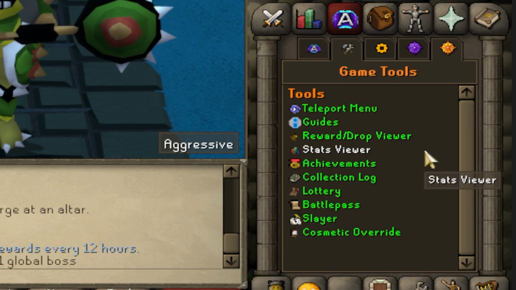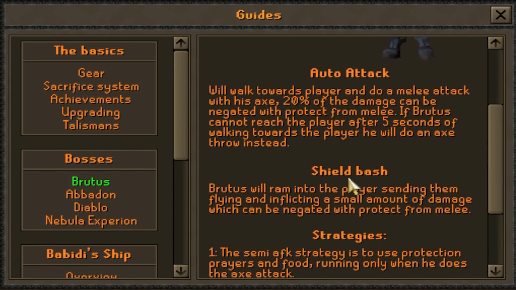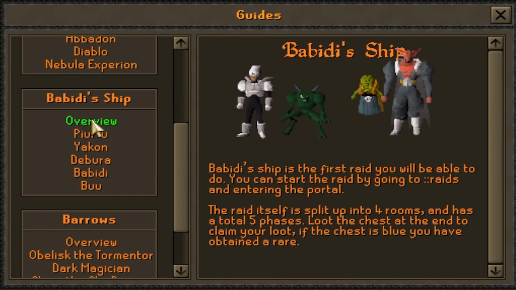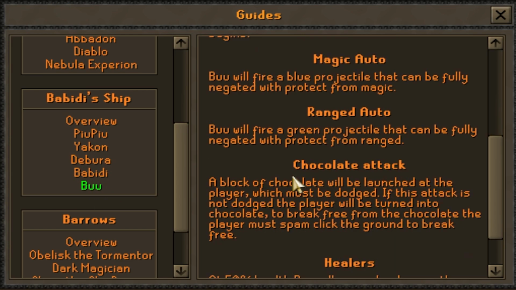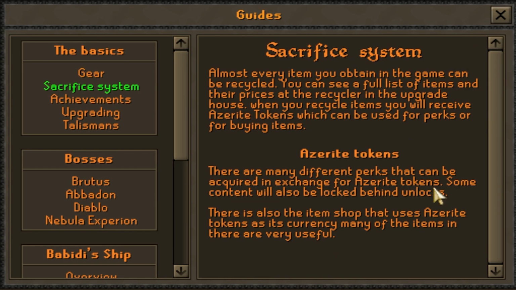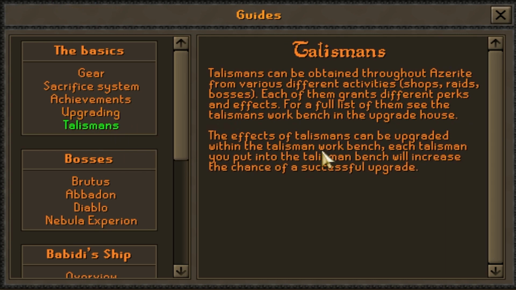This is massive. The first thing I want to show you is guides. It brings up this interface here, which is lovely. It tells you all the things you need to know. Bosses, it gives you a full-on guide. The raid, for example, gives you the overhaul, each boss individually with the guide. Barrows, we'll show that off a little bit later, I think. Also, with the guide, gear, how the sacrifice system works, how achievements work, how upgrading and talismans work.